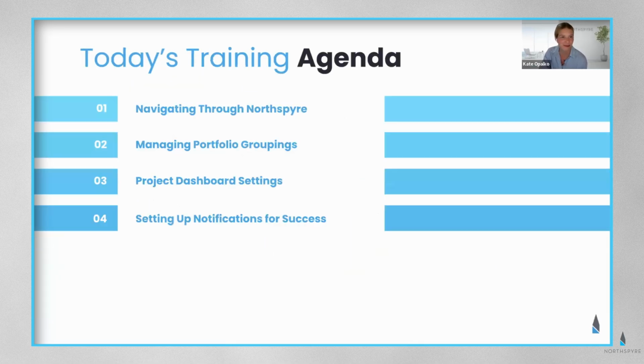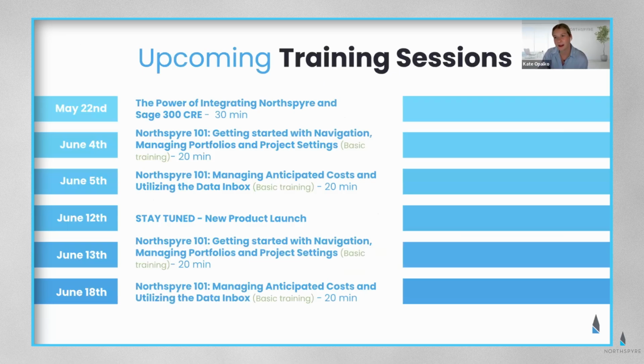Hopefully you'll see this video again soon. For today's training agenda, we're really just looking at the basics of getting started with a new project in Northspire. Whether you've been a long-time customer and want a refresher on some tools, or you're brand new and want to see what you remember from our first internal session, it's great to check it out. This session is going to be followed up tomorrow with a little more of an introduction to the anticipated cost report, where we store your budget, and the data inbox, which is how all of your documents, contracts, invoices, lien waivers, etc. flow into our tool and get approved. So be sure to check those out.